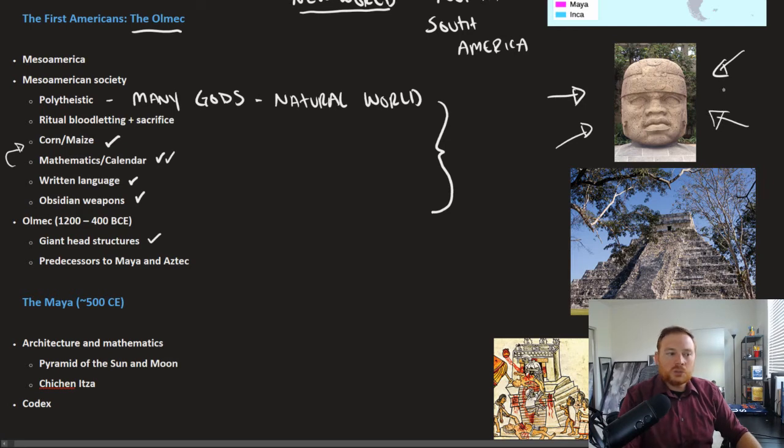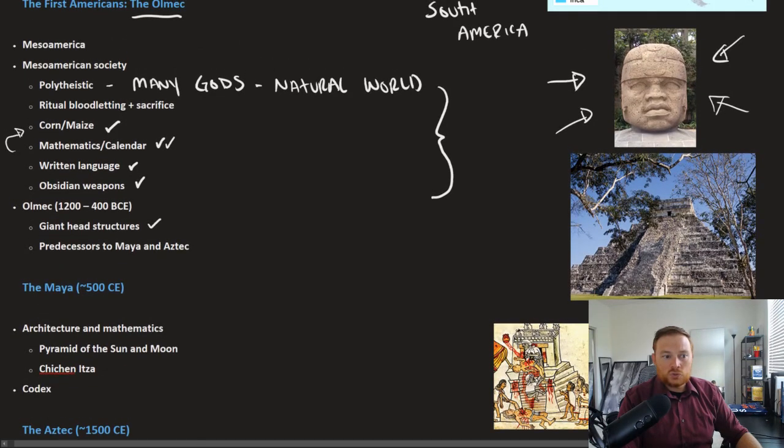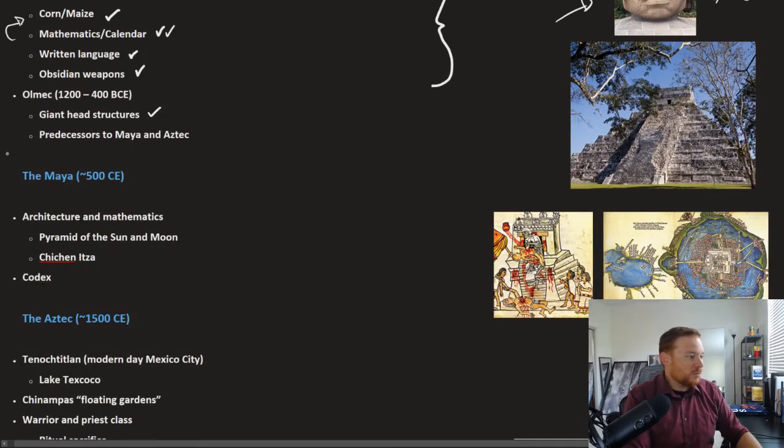Generally speaking, when we look at various civilizations around the world, one indicator of their wealth and power are the structures they build, because that tells us about the resources, but really the ability to accumulate them. So Olmec society is most well known for their giant heads, and the Olmecs were the predecessors to later advanced Mesoamerican civilizations. The next are the Maya.